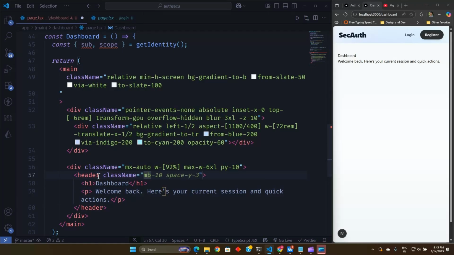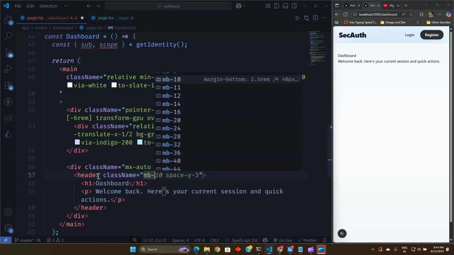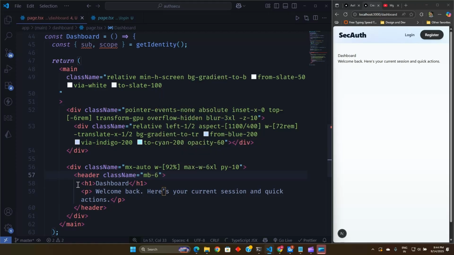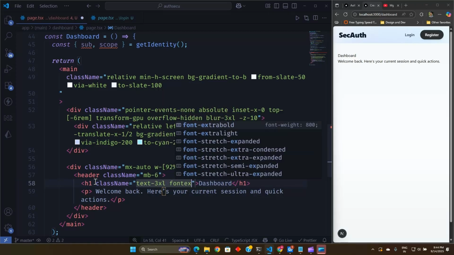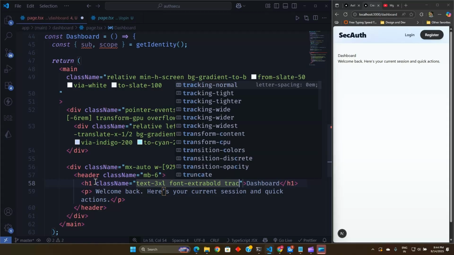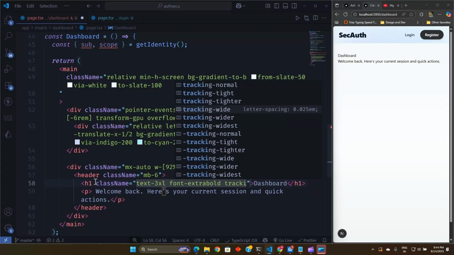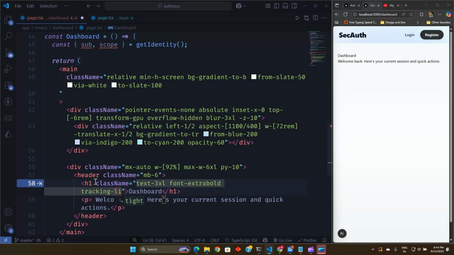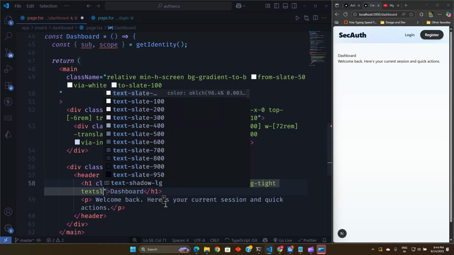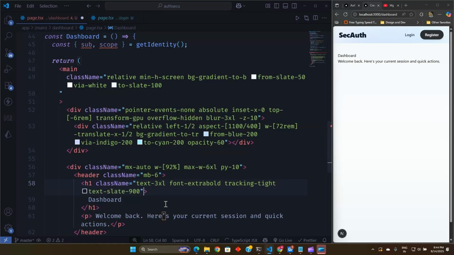So let's make bottom margin 6, and for this h1 class, let's make text size 3xl, and font extra bold, and tracking tight. Okay, I cannot find light, so tight. And text is slate color, which is 900, and save.